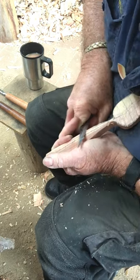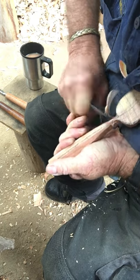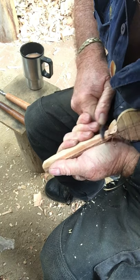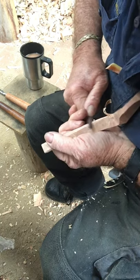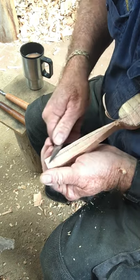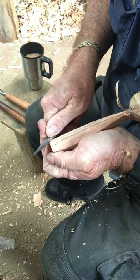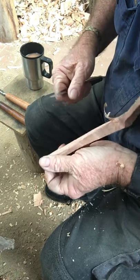Pull that down. Run that right down there. That'll do for now. And you should end up with a ridge with just your pencil line. Just enough of a ridge for your pencil line to sit on, because we're going to take that out very shortly.